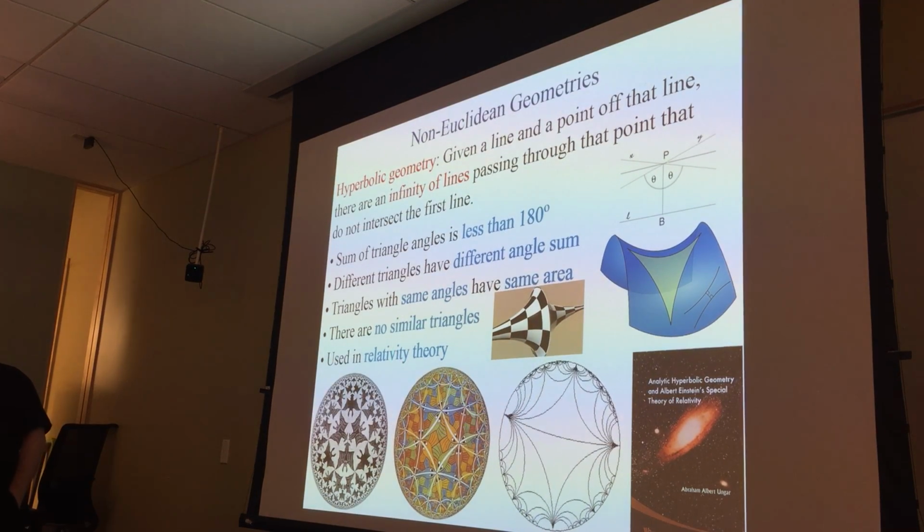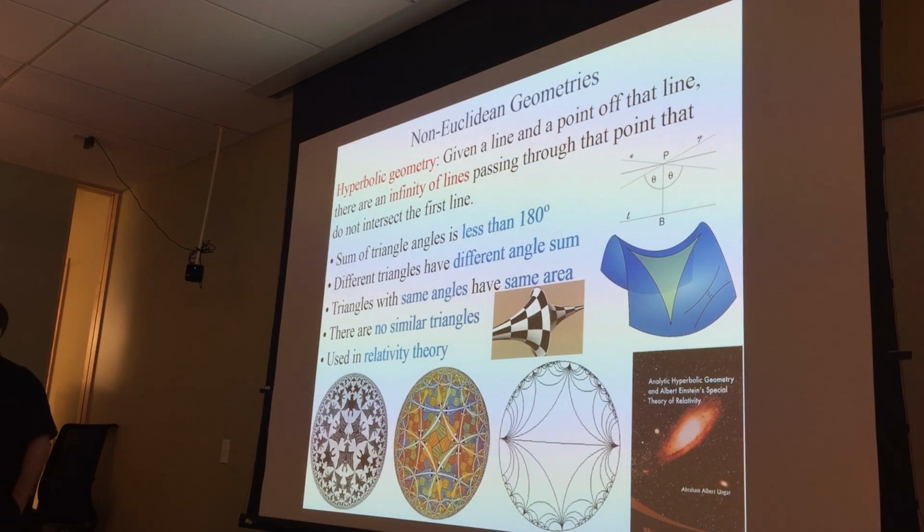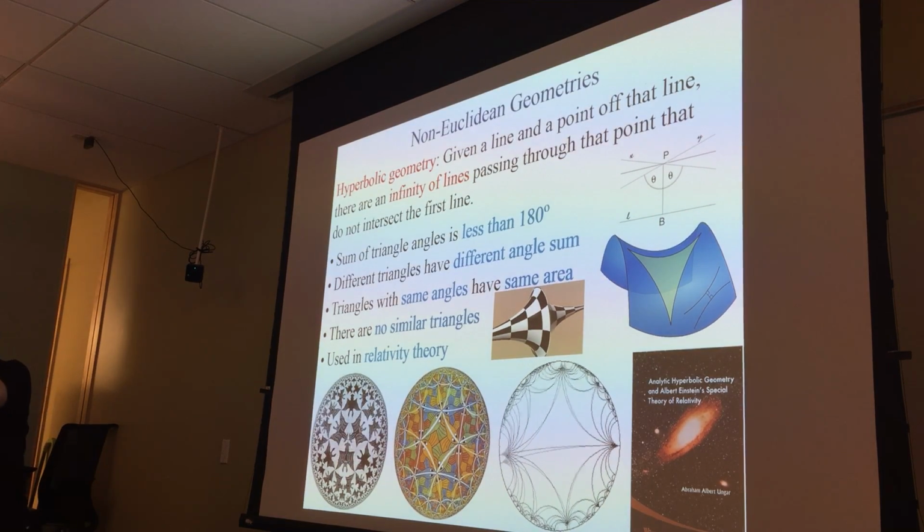Instead, the geometry was so useful that Einstein based his entire theory of relativity on this geometry, not Euclidean geometry, but hyperbolic geometry. So this became, from an exercise in trying to prove the parallel postulate being independent of the axioms or being provable from the other axioms, an entire new geometry that Einstein then built relativity theory over and came up with the famous E equals mc squared and the rest of it.